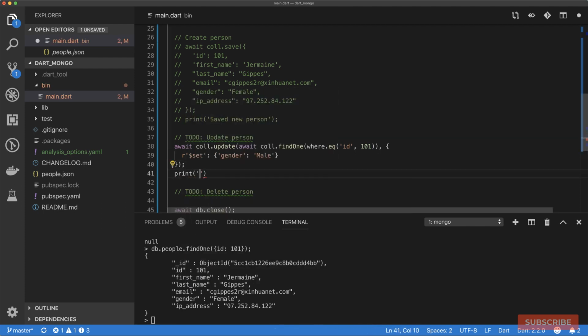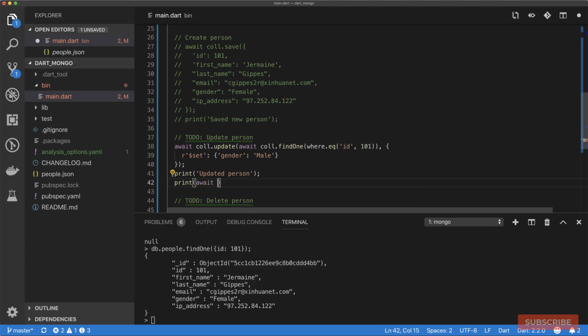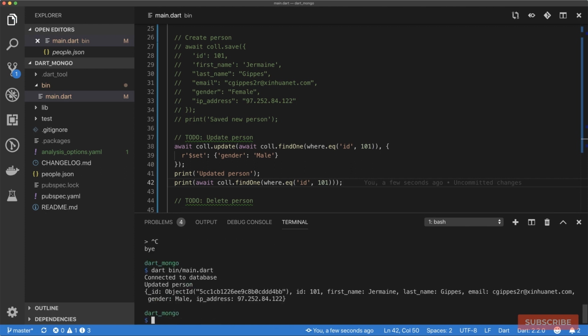And then I will print updated person, and just to ensure that our update worked, I'll query this item from the database. So essentially I'll copy this and paste this here. Okay, let's run this file. Okay, brilliant. So querying it has made our update here.